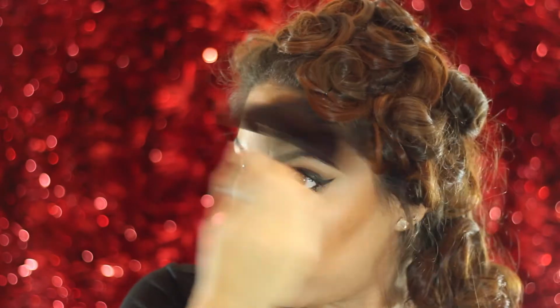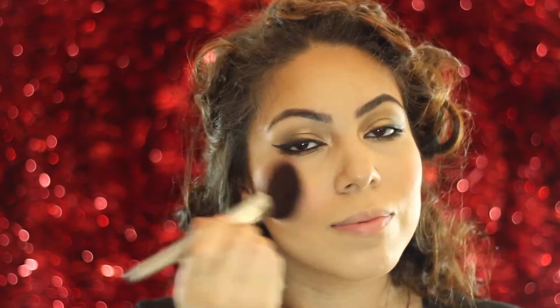To make your cheeks more noticeable and I guess pop more, add some bronzer on the hollows of your cheeks, the sides of your foreheads, and your jawline. Add some blush to give your cheeks some color. Some highlighter on the highest points of your cheekbones and your eyebrows.